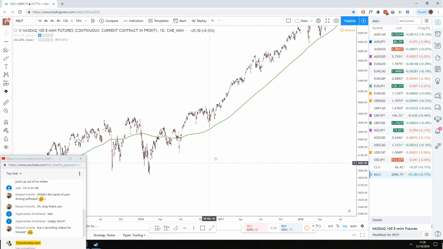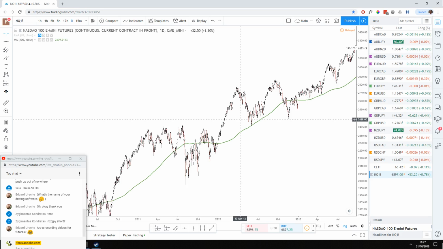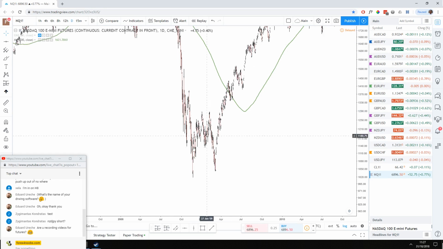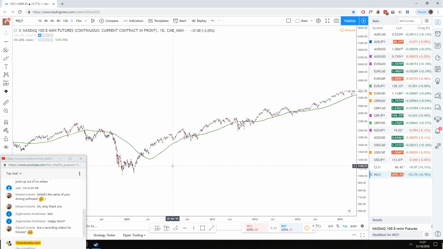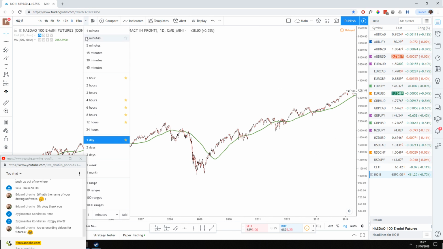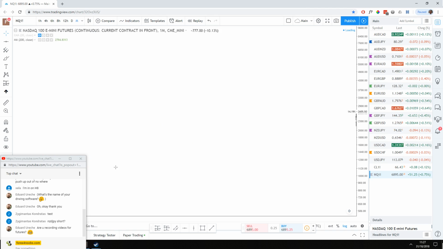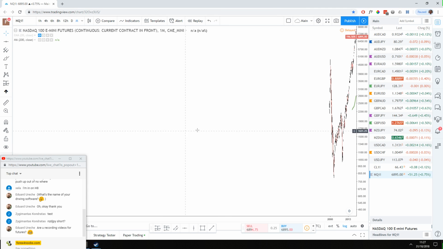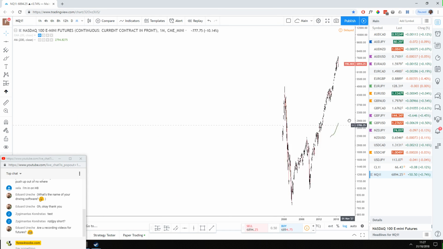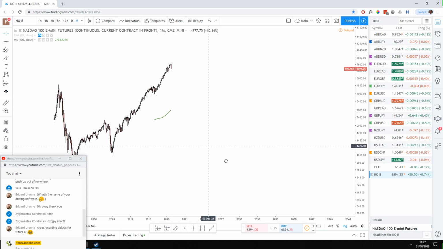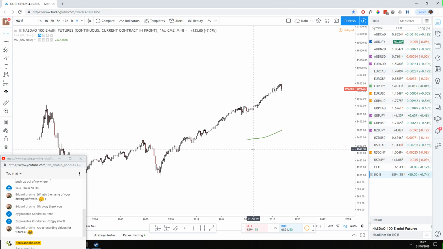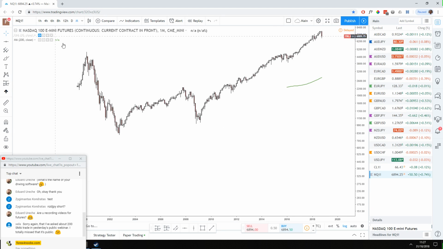All right, look at that trend. It's been trending up since February 2009. It's been like a non-stop. We may as well switch to the weekly or monthly at this point. Since February 2009, non-stop uptrend. This is our oil futures.